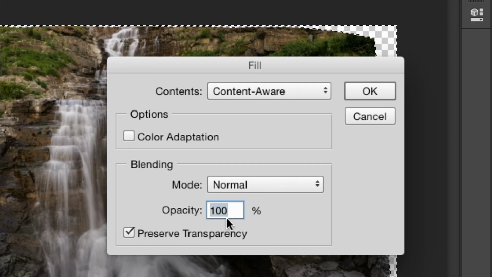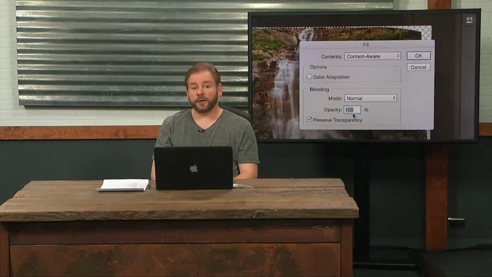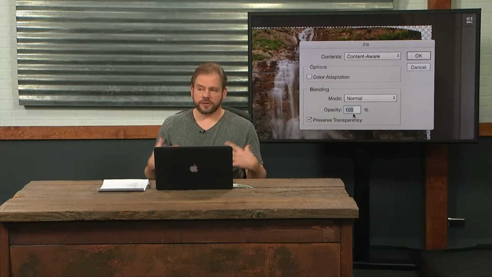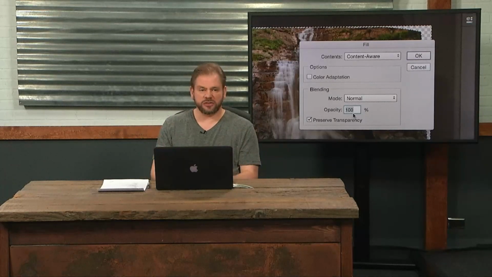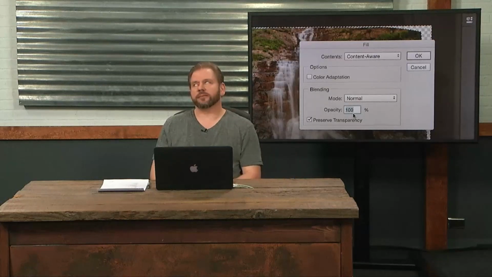I don't know if you remember when I used it. At the beginning of the day yesterday, we were talking about layers. I had a picture of, I think, a horse. I had painted around the edge of it with white paint, and I decided I wanted to change the color of the paint to black. Well, it was sitting on its own layer. I said, just fill the layer with black. And it filled the entire layer with black. So, oh man, I didn't want that. I wanted to only fill the parts that contain something.